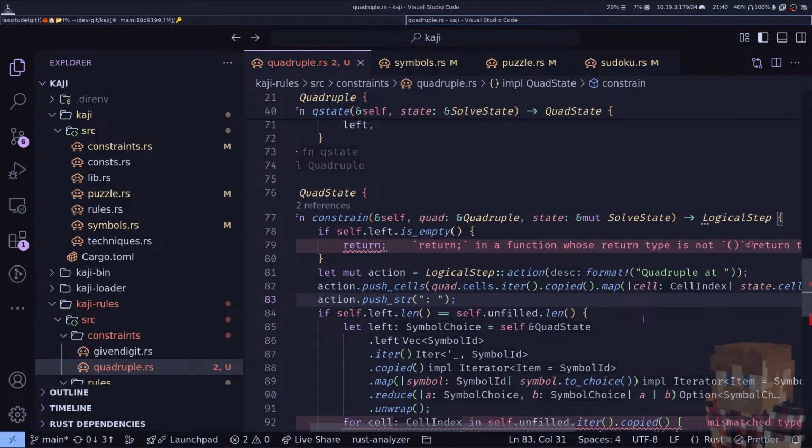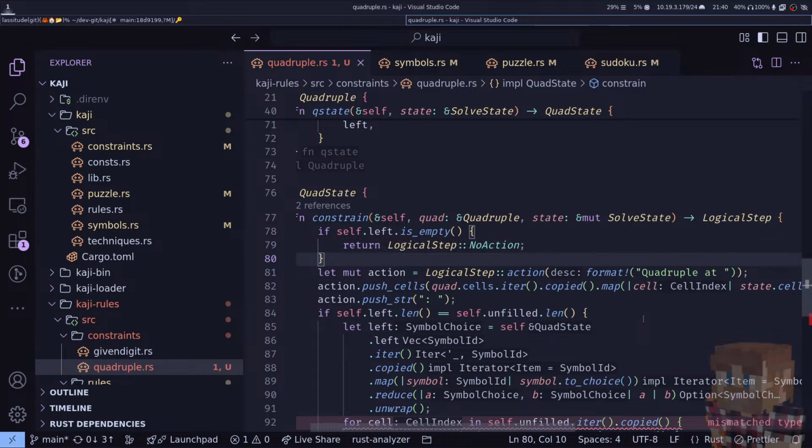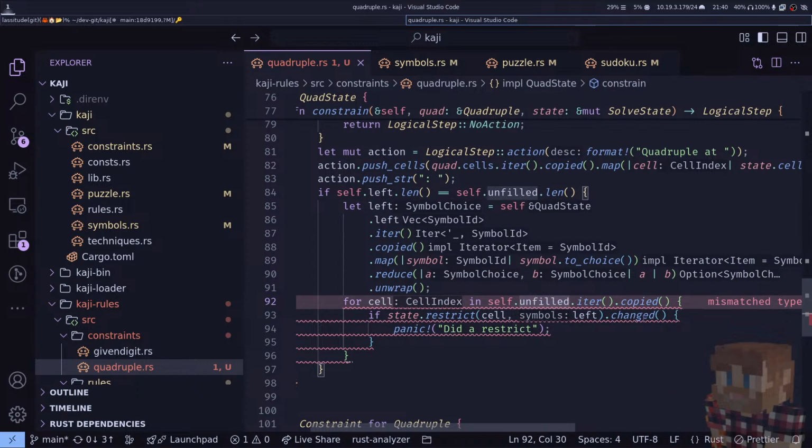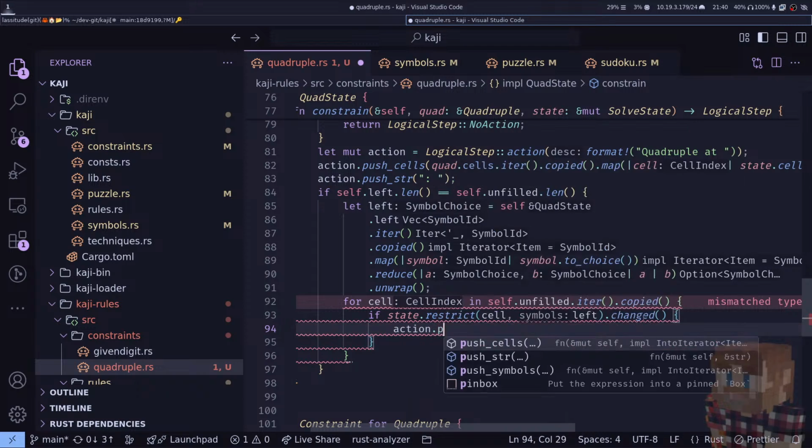So if we do nothing, that's a logical step, no action. And if we did some work, then here we're going to say that we restricted the cells, that we restricted this particular cell. This is going to be action dot push.